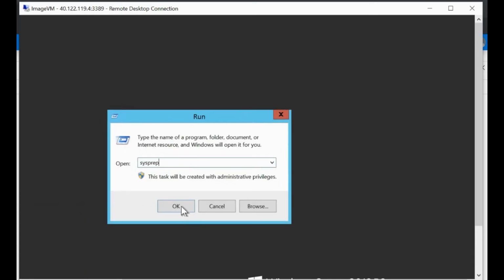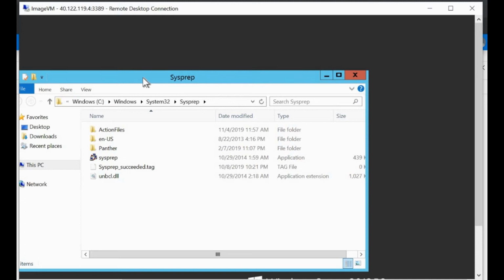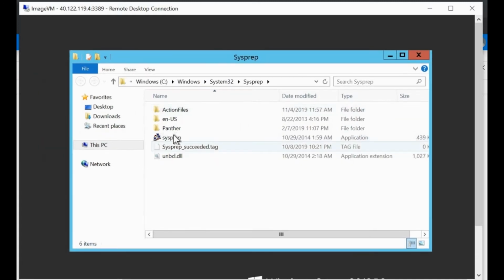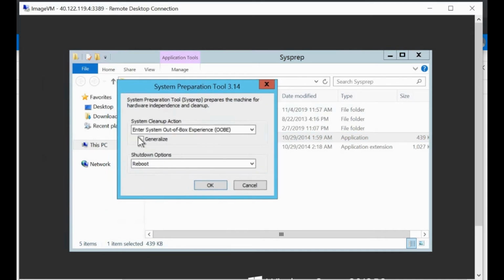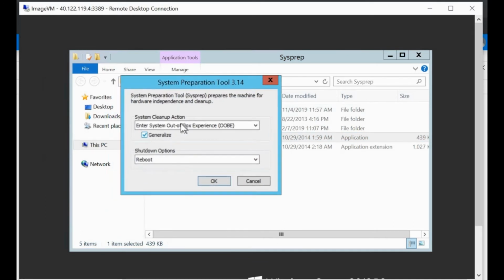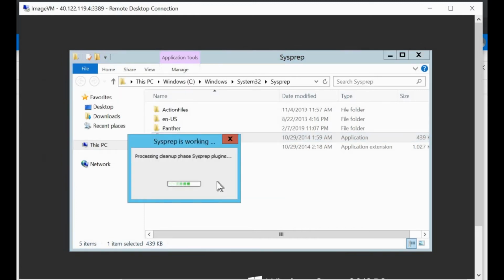Okay, so now, right, I have to generalize this. Alright, okay, I'll shut it down now. Now it would take a few minutes to create a Sysprep image of this machine.